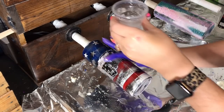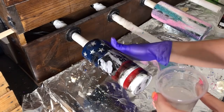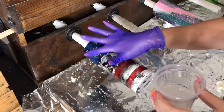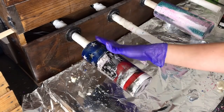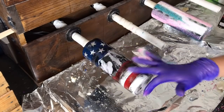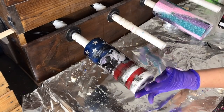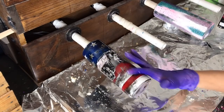I will typically use 20-25 mils on my first coat, and we're just smoothing everything out. You want to make sure that everything is covered nicely but not too heavy that you're going to have ripples or globs or uneven surface.